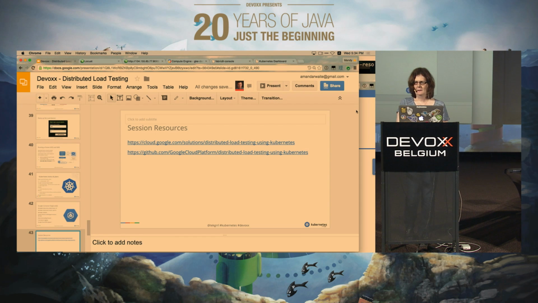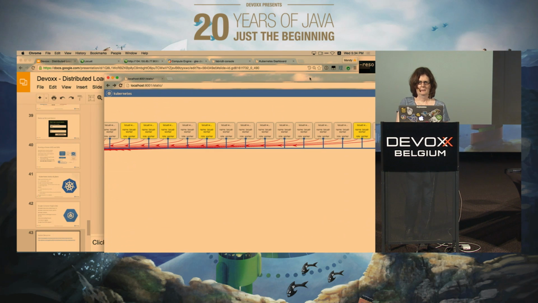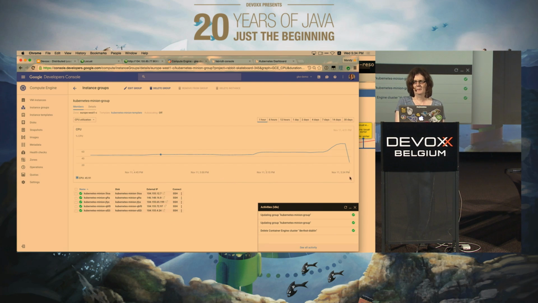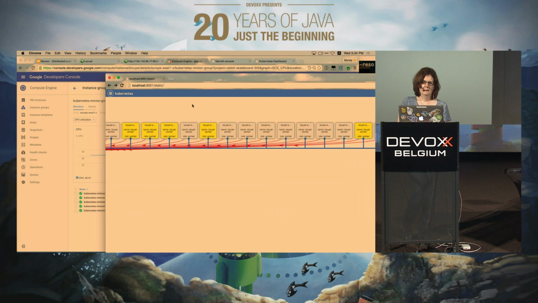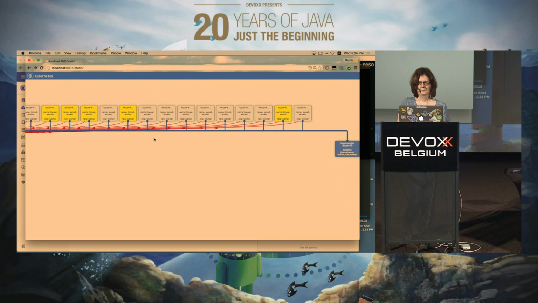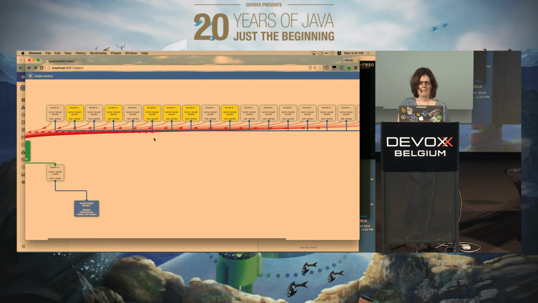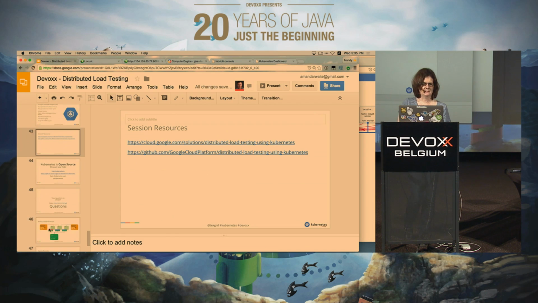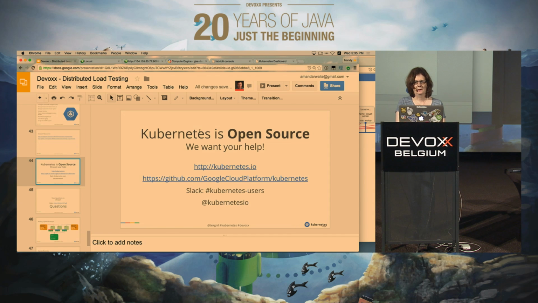And we go back to our check to see if our nodes are up and running. They are up and running, but they won't be all ready yet. So we'll start scheduling some of those pods soon. All right, anyway, so we'll wait for that to happen while we're asking questions. And I'll just go back to the last slide, which is this one.